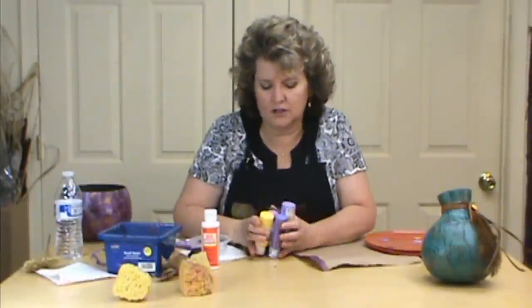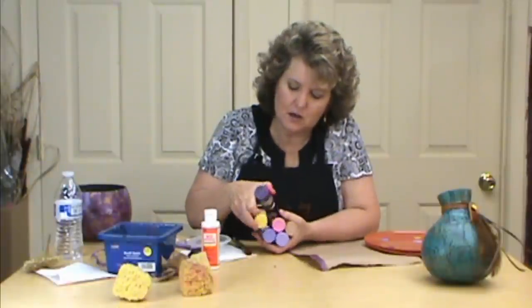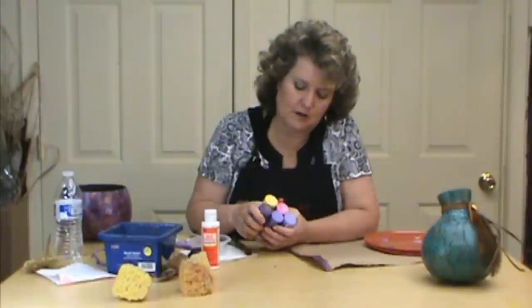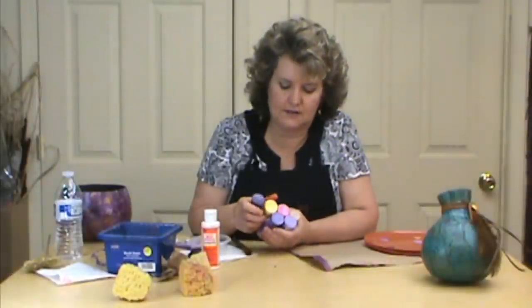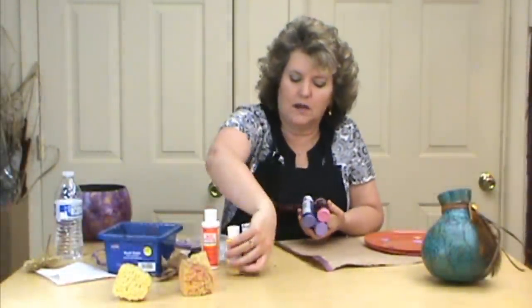I took my colors together and kind of put them around to see if that makes a nice palette. My darker purple, which is an eggplant, is going to be my base color, so then I want some lighter colors. And yellow, we're not going to use much, just as a great accent color, just really sets everything off. So that's kind of how I pick out my colors.